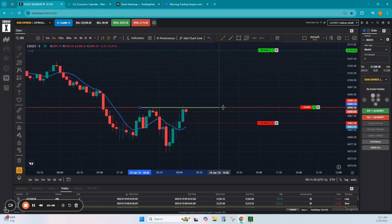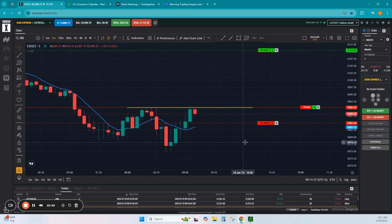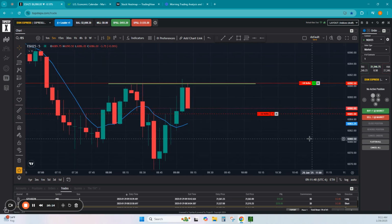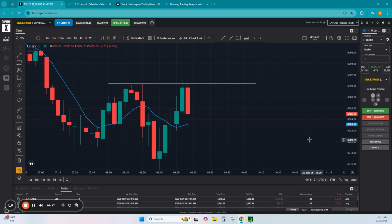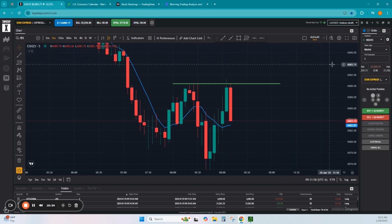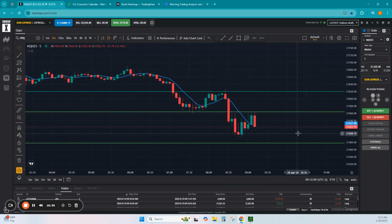I like that we broke this, but did we just take out stops and then we're moving lower again? Kind of looks like what's happening. Remember, I said I didn't exactly trust the price action this morning. If this starts pushing higher, I'm pulling my stop up. All right, so we jumped into an ES setup that looked clean and we got taken out. Let's see, what's NQ doing? Probably similar. Yep, there it goes.